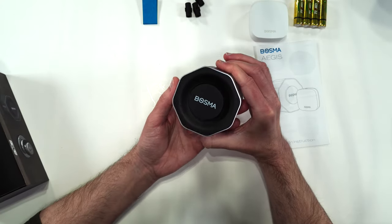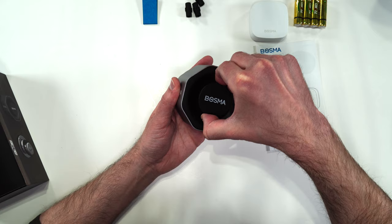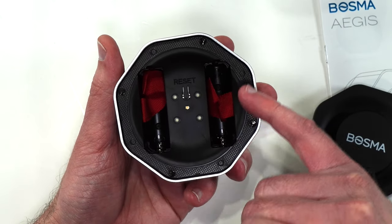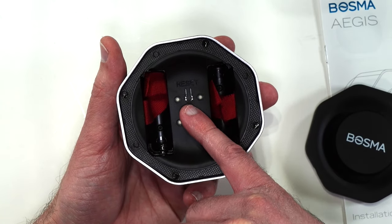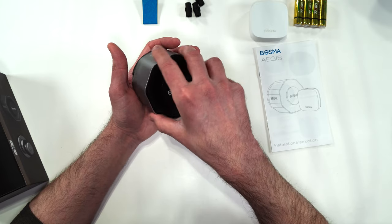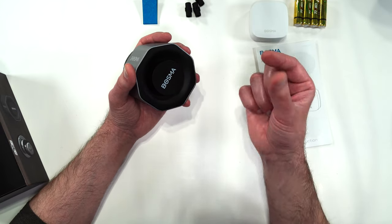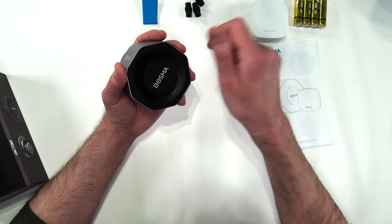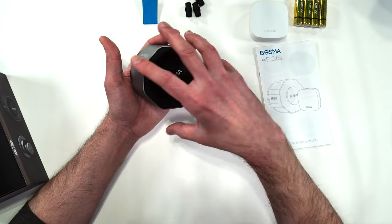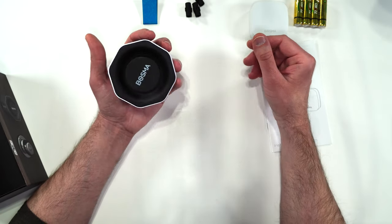Here is the lock itself. It is surrounded by a nice metal frame. If you want to change the batteries, you simply pop out the front piece and move the foam piece — there you can see where the four AA batteries go, and there's also the reset button underneath. One thing you immediately notice is how big the device is. This is how you lock and unlock your door by turning the whole device, which is great for people who don't have the dexterity to use a smaller latch.